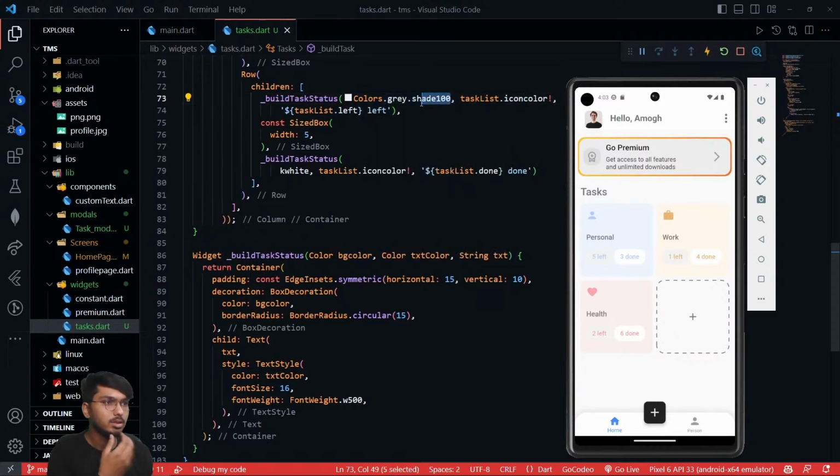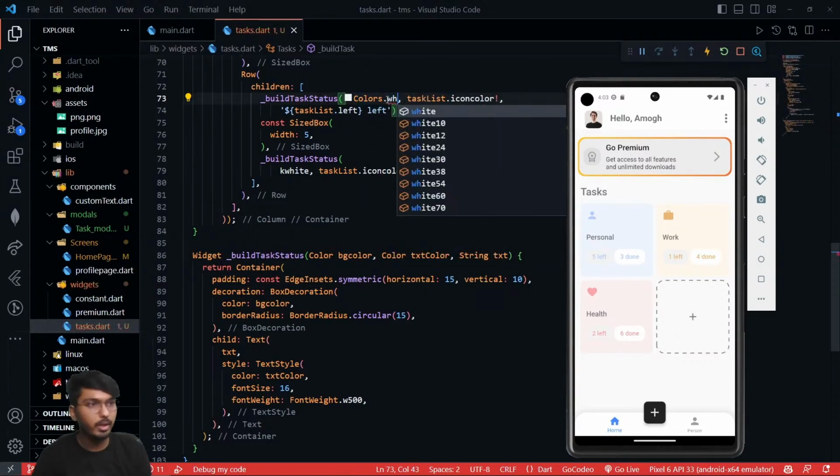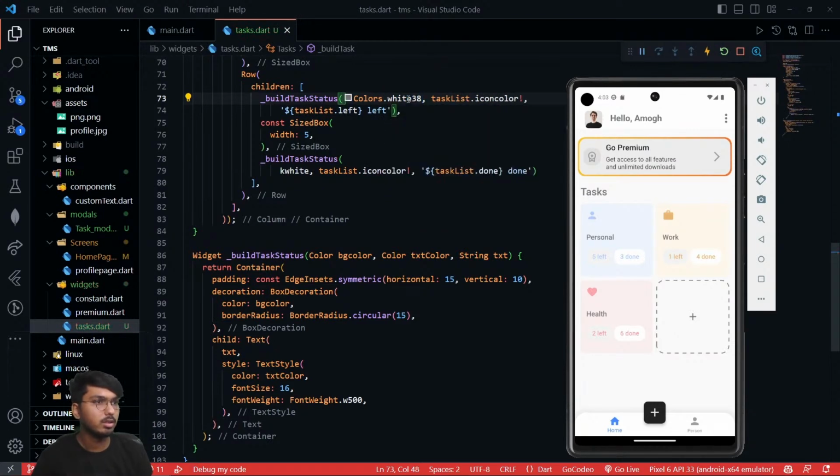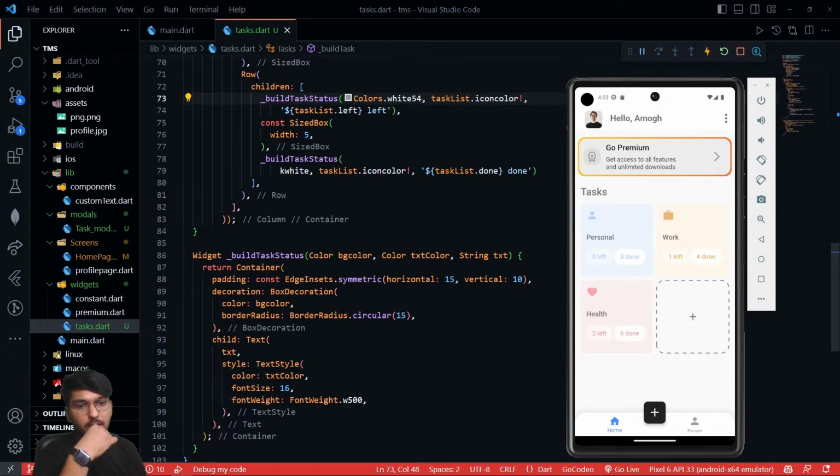Instead of gray, I'll write white, but a little yeah, white. It's kind of the same color combination. So yeah, you can see that this is the basic layout that we have done, right?